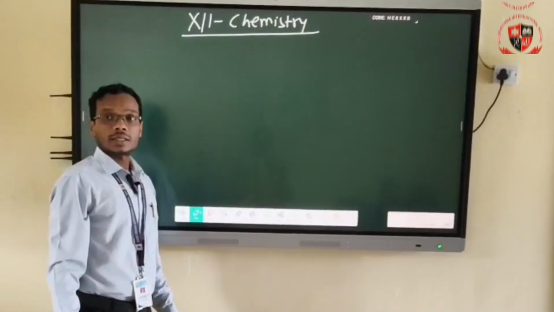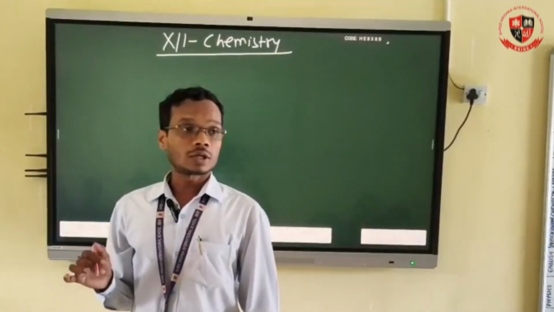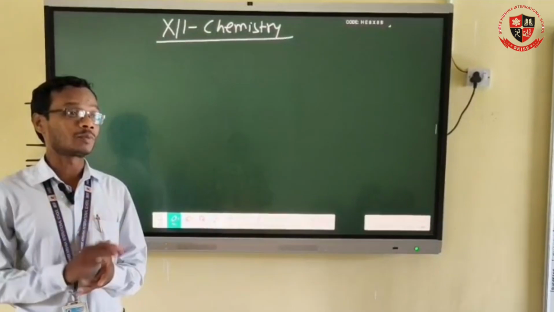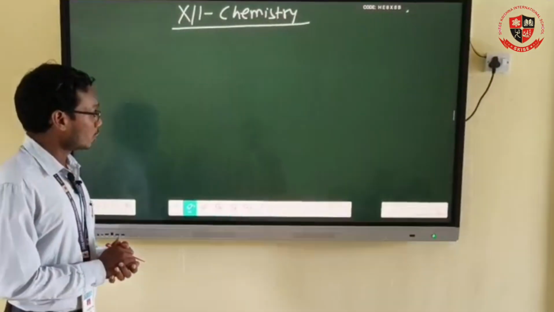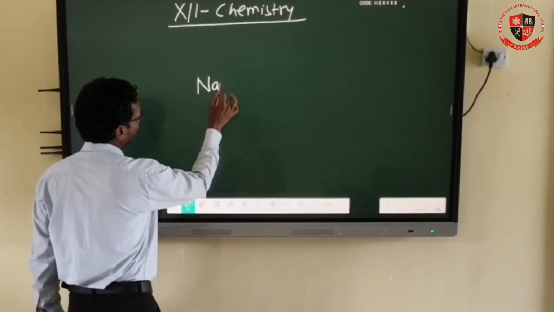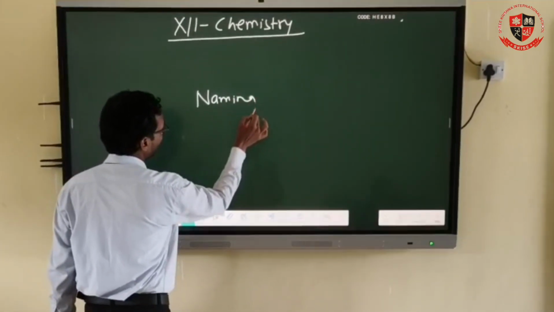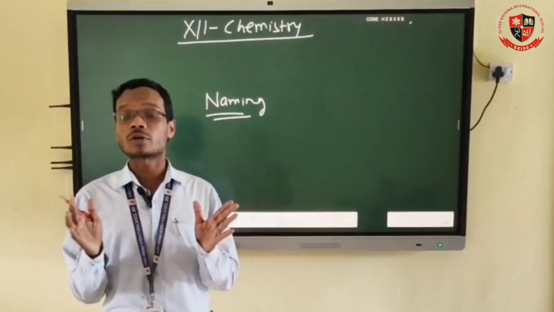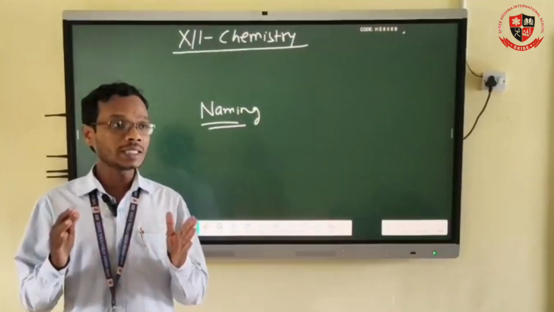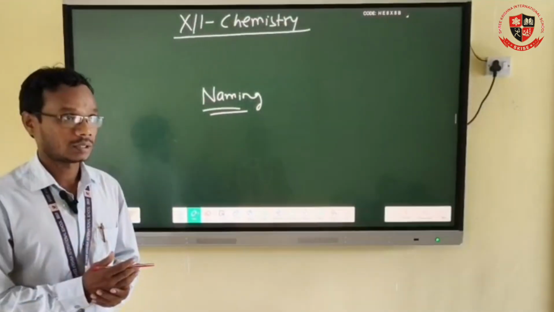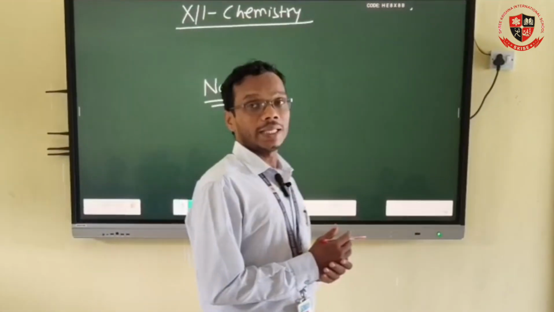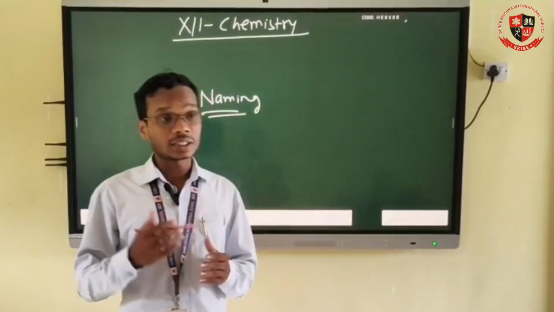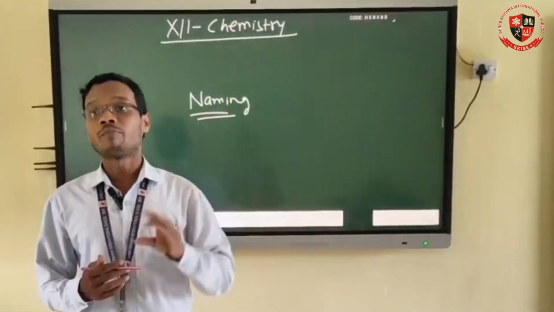So, in the last class, we already learned about the introduction of haloalkanes, haloarenes and the IUPAC naming process. Yes or no? Okay. In the process of IUPAC naming, have you marked there is a differentiation between some compounds? We have a constant naming process according to IUPAC rules, but there are some different ways. Based on that, we can classify our compounds.